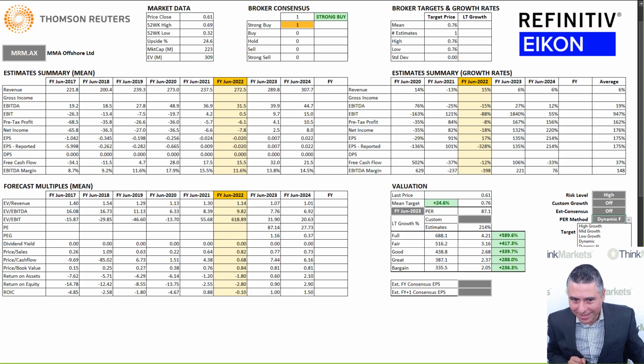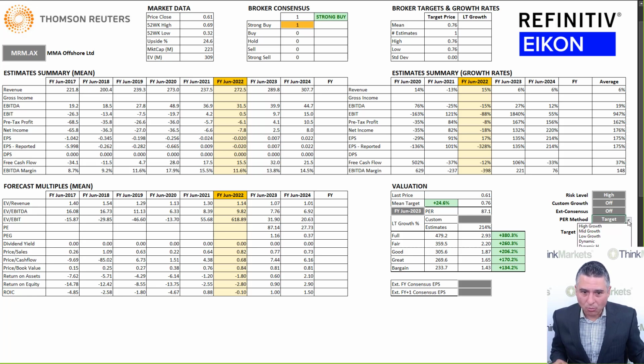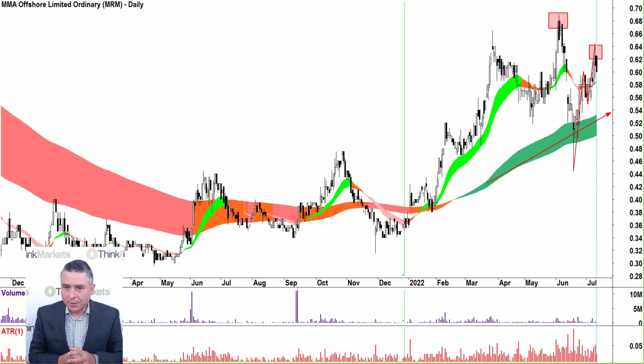Well, remember what I said, that in this environment, we're not in that environment where people are paying 100 and 200 times earnings. You know, you cap out a growth stock at 40, and it's still looking really cheap there. Okay, so without doing the deep dive on this, I'm going to suggest that it is still looking cheap. Okay, and it might be the case that this needs to be more in the zone of maybe where it's headed. So I thought I was going to get 27 there, I didn't. But if we go 27.7, it's still coming out cheap. Okay, even with the high risk rating there. Okay, hope that helps you out there, King.